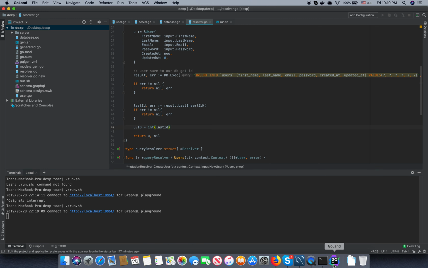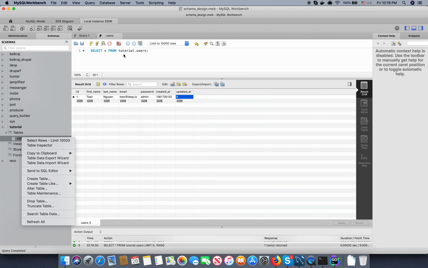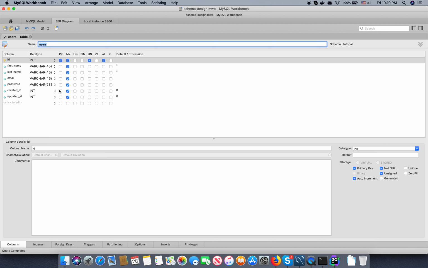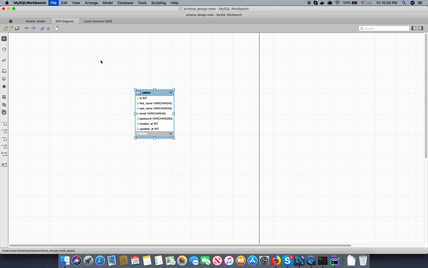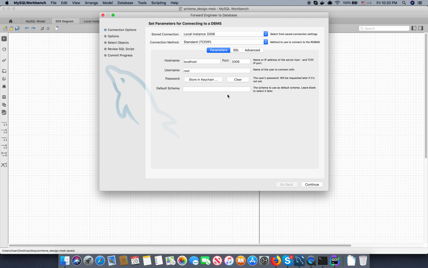Okay, so in the design, I forgot a problem. We need to design this email. It should be unique. So the email field should be unique. Okay, now I'm going to save that file, and I'm going to run the database command again and forward again.